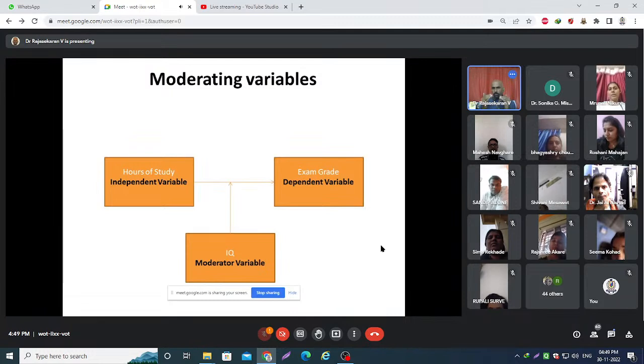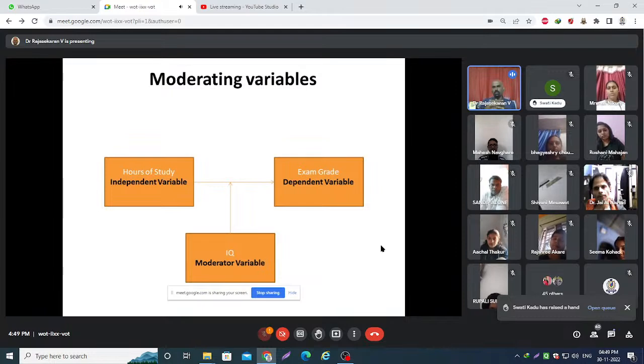So you need to be very careful. Will there be any moderating variable which you have not studied in your research? You need to be very careful about that. In case that is there, you have to add a separate variable as a moderator variable. Especially when you interpret the result, you can say the moderator variable could have been the reason for this kind of result. Or otherwise, fix the moderator variable exactly, like IQ and other things also. Then you decide based on the analysis, and you can come to the conclusion.